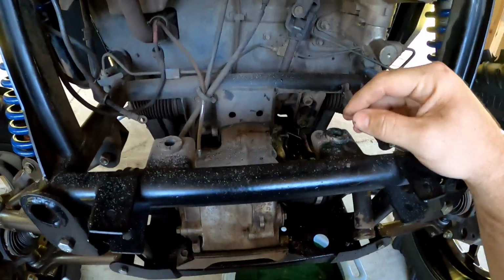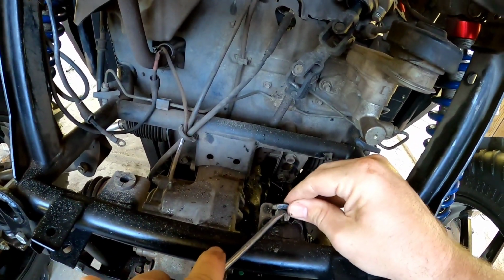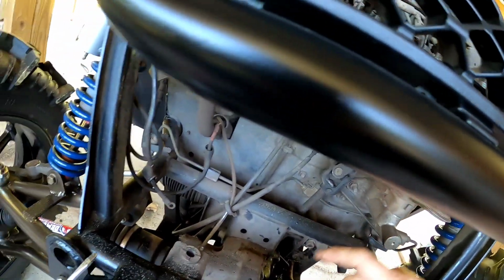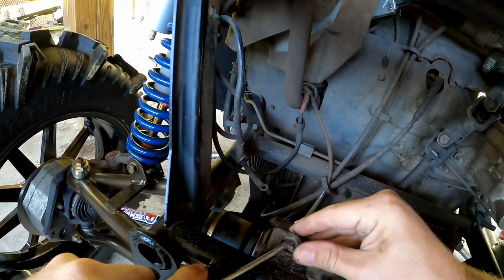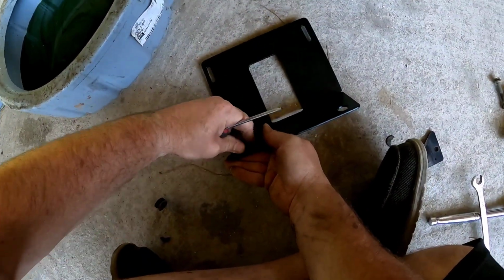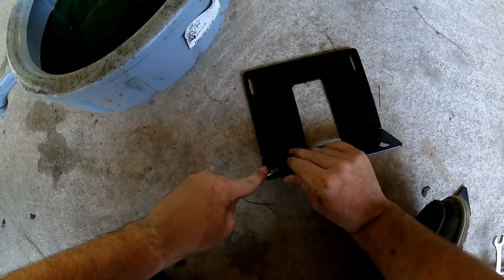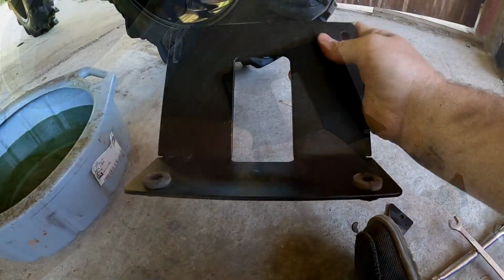You got your radiator pulled out and your fan and all your electric hookups. The next thing we need to do, ooh, that was too easy that time. Pull your grommets out the bottom of your frame here. Wow, too easy. All right, thought it was gonna be harder than that. All right, pull both those grommets out there. Put these in, round them. You can kind of turn it. Try to slide it in place. If you want to use like a flathead screwdriver, for the most part these things are pretty durable.